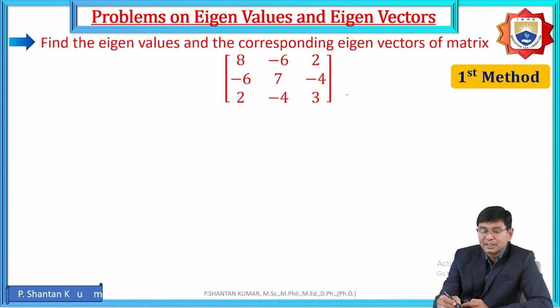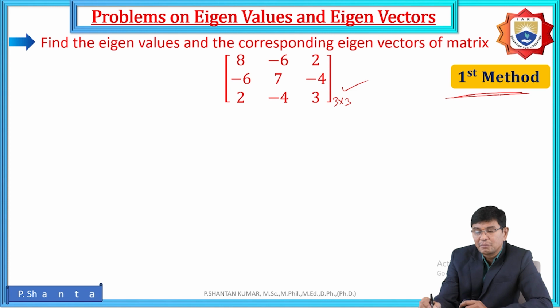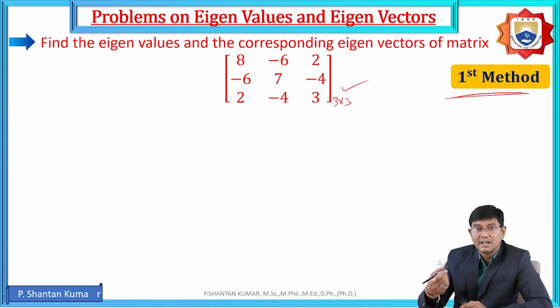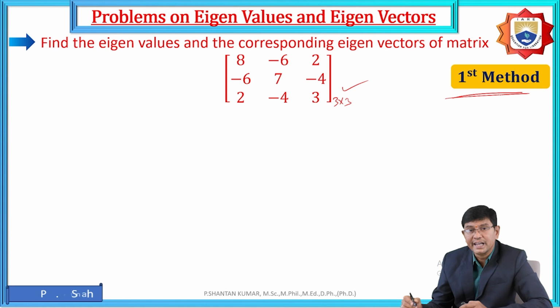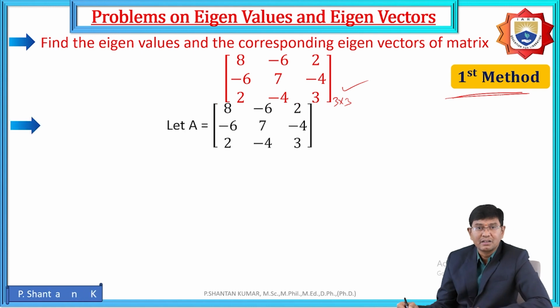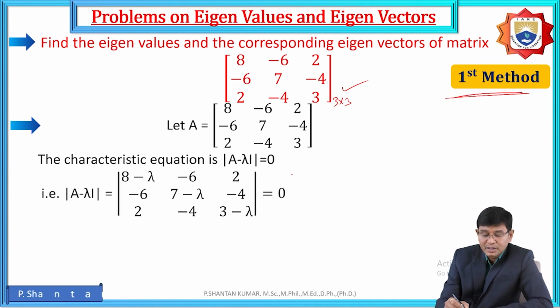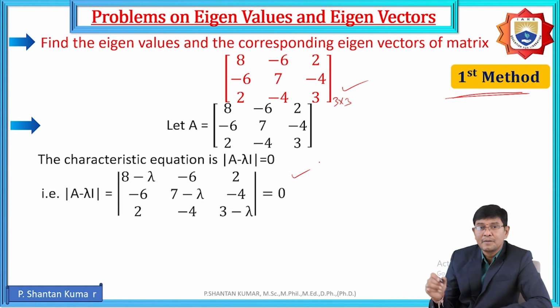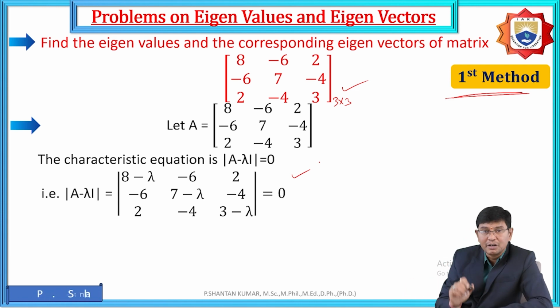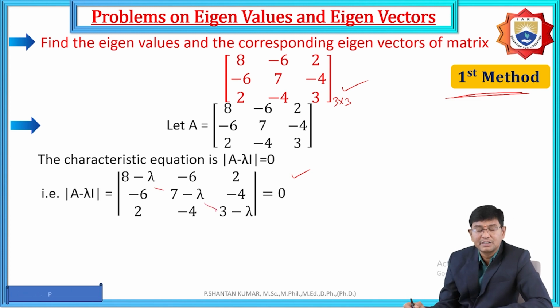And again here, the matrix is a 3 by 3 matrix. Based upon this 3 by 3, I am going to discuss the first problem. Again we need to recall, and in continuation we need to find the eigenvector. Here, as we know, how to find the eigenvalues. According to that, we know the characteristic equation, determinant of (A minus lambda I) is equal to 0. The meaning of determinant of (A minus lambda I) is that we need to subtract lambda from the diagonal elements. That means these are the diagonal elements, with subtraction of lambda.